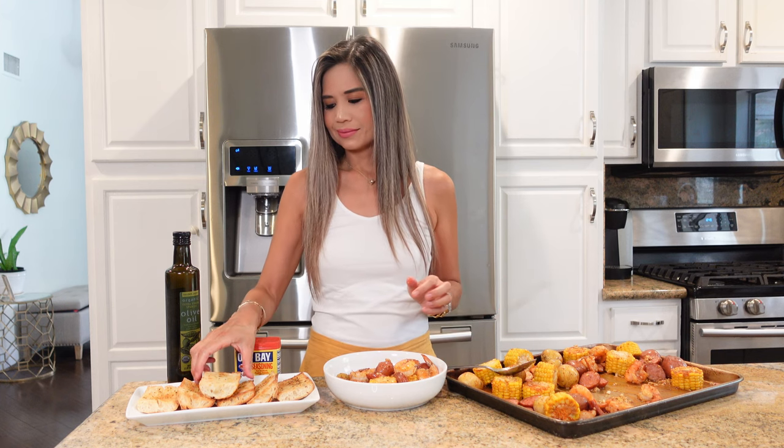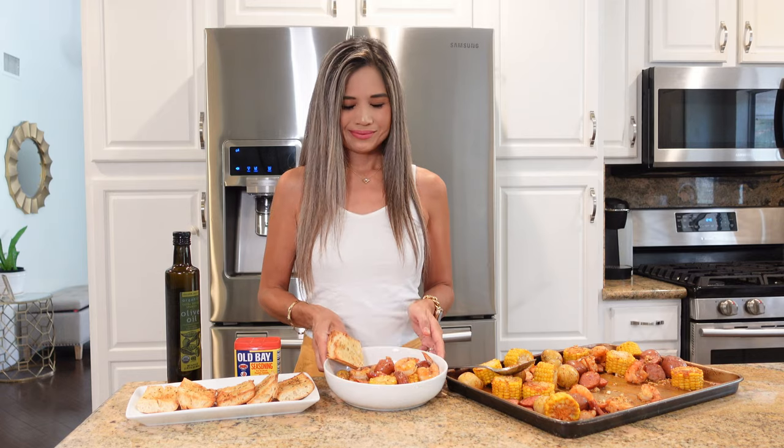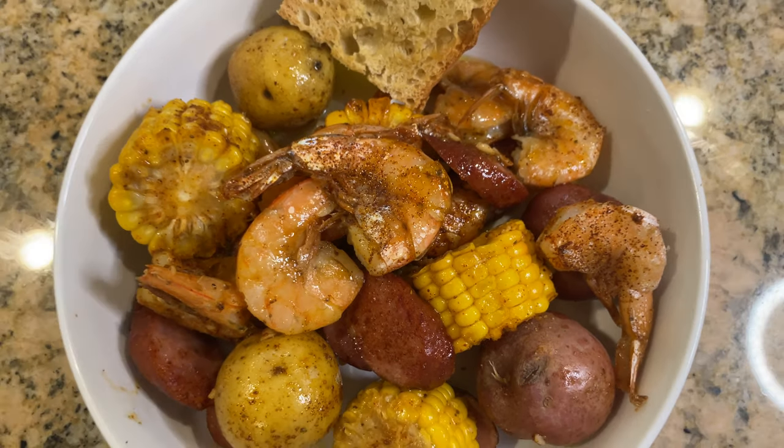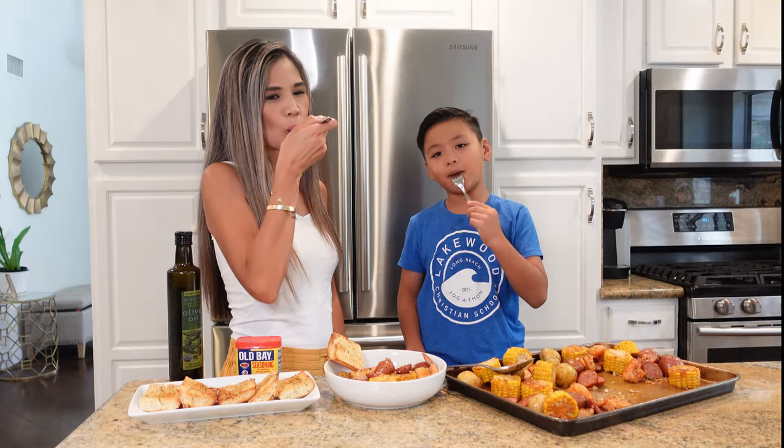Also, on the bottom of the pan, there's a little bit of sauce, and I like to sop it up with some garlic bread. And that's one of my son's favorite parts. Time to dig in. Doesn't it look incredible? One, two, three, cheers! Cheers.